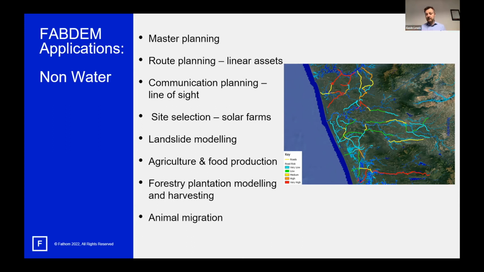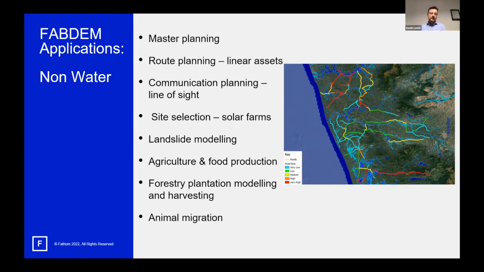The same with route planning or linear assets for new rail or road installations, or it could be pipelines for energy or in relation to communications and telecom networks. It's line of sight as well, which is very important. We've done some work with a number of organisations in the US around the siting of solar farms, and of course it's not just the access and the terrain for the particular site, but of course it's the orientation as well to ensure that that particular site provides the maximum exposure to the sun during the day and during the year, because obviously that's going to be pretty important if the solar farm is going to be effective.